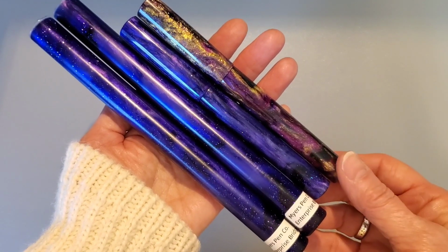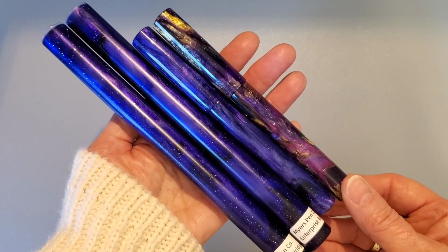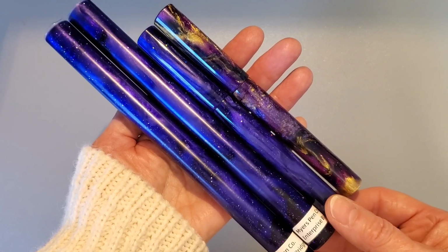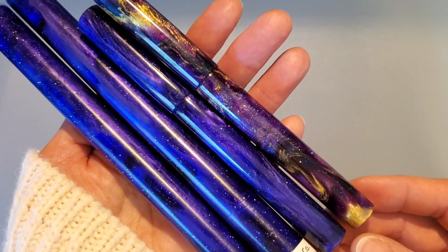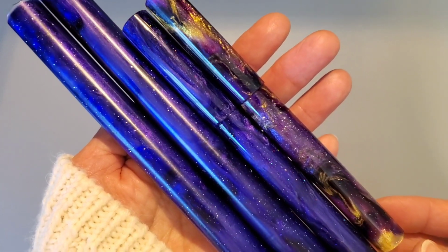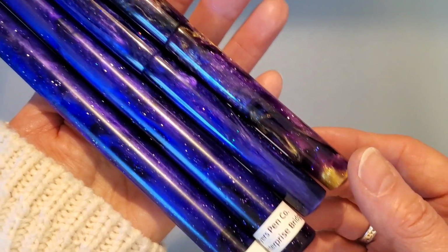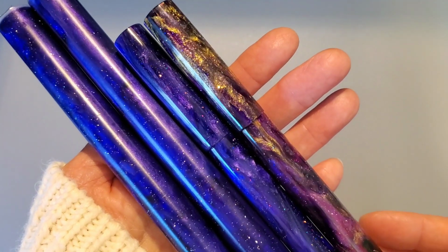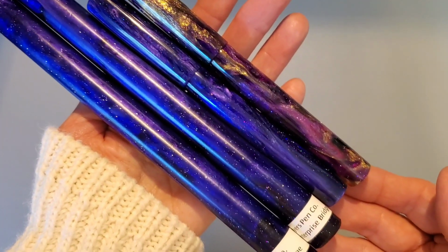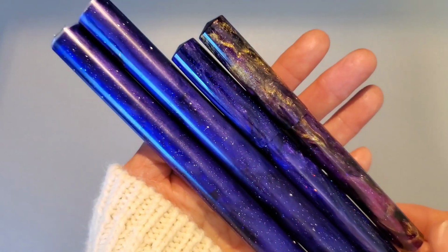So, what do you think of this beautiful collection of purple pens and blanks from Myers Pen Company? Thank you to Robin Hyde at Pencopia Pictorial for loaning me these materials and inspiring me to have one and possibly two of these pens made for my own use. This just makes me happy looking at these beautiful, beautiful colors.